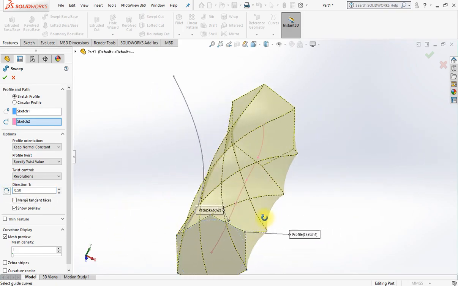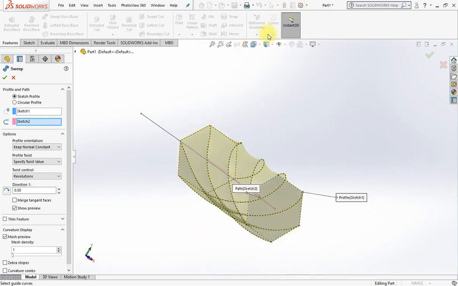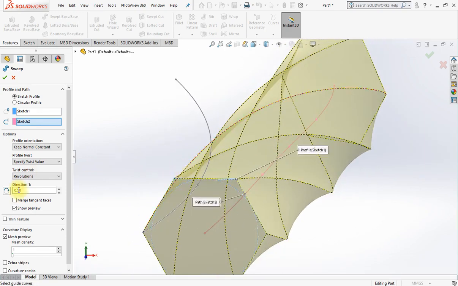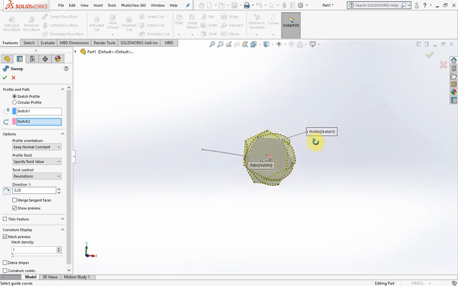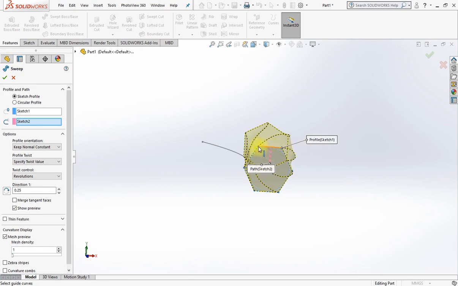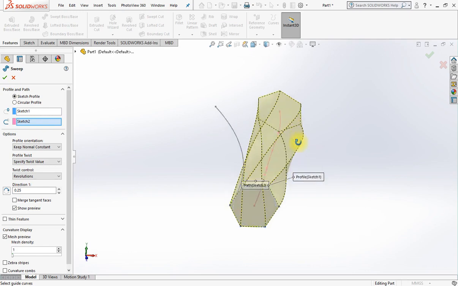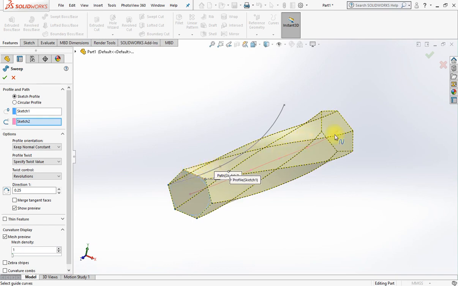You can see half, 180 degrees, is complete. You can say 0.25 revolution, so it's 90 degrees. From this point the same hexagon has moved 90 degrees to the last face of this profile. So this is perfect 90 degrees.